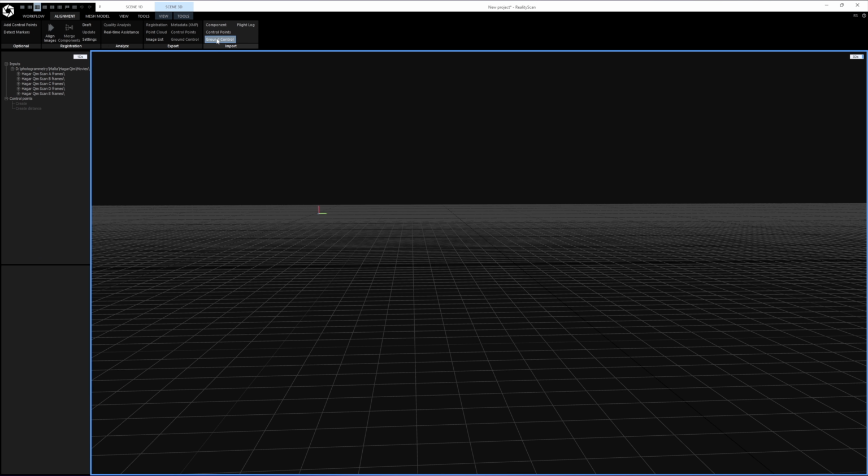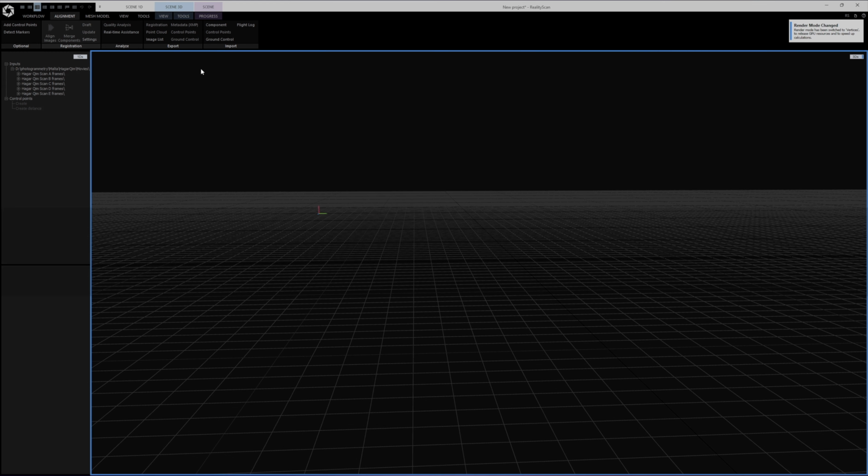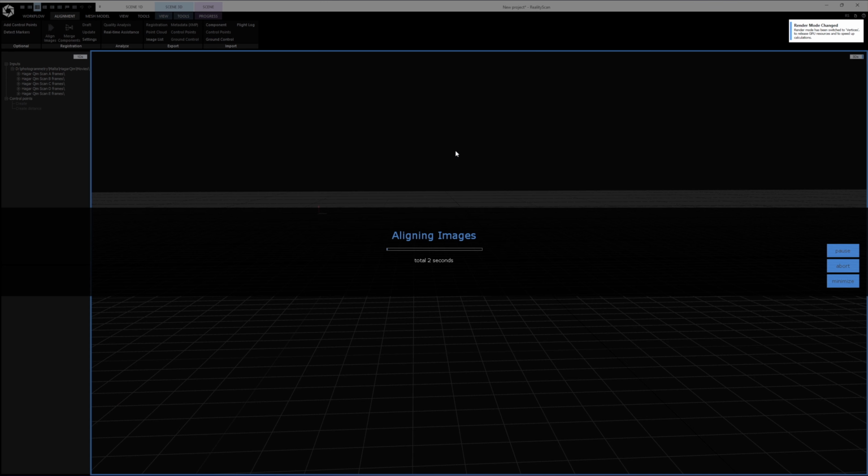So let's do, well, now it's pretty much business as usual. There's no different from this than anything else. So the only trick in the book is to extract the frames. That's what it does. So if you have another software that does it, you can do exactly the same. But the good thing with this, I'm going to hit align images and we see what we get here with the default settings.